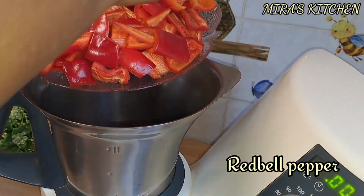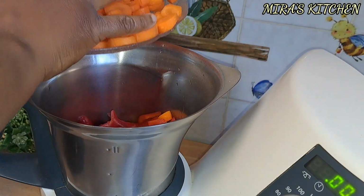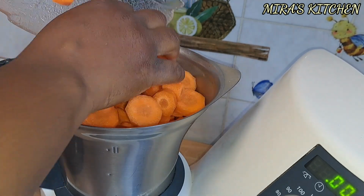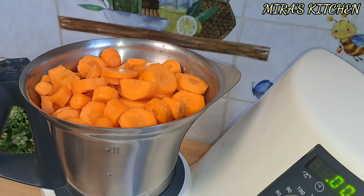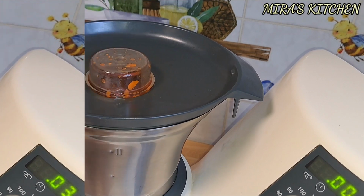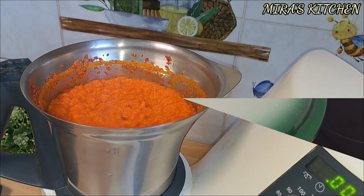Here we have some red bell pepper and carrot. They are well prepped and cut. Go ahead and transfer in a blender, add some little water, cover and blend until it is smooth. And here we are done with the blending, very smooth and nice.